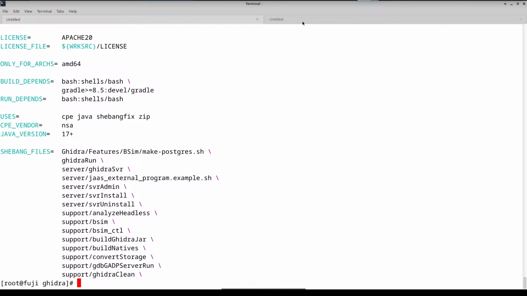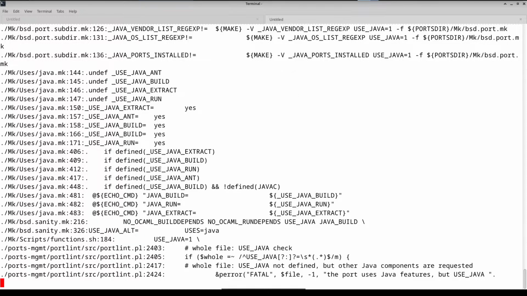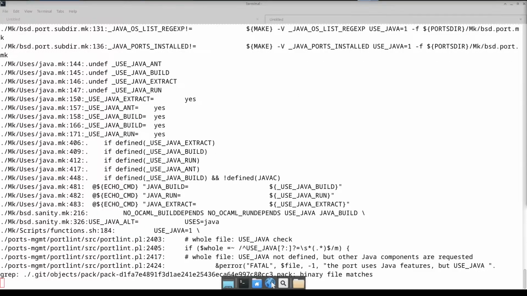Okay. /usr/local, actually root, work, ports, use Java. Let's try to get it here. USE_JAVA equals 1. Okay, what does it mean, USES Java is not there?